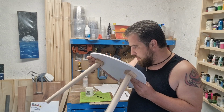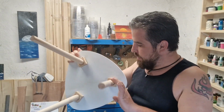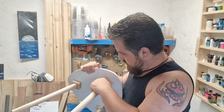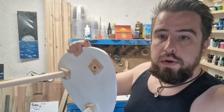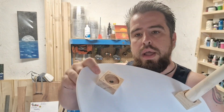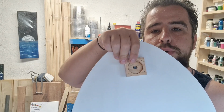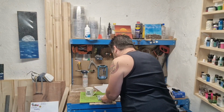primed with acrylic primer. On the bottom, it has three legs, but let me show you, this is very funny. Okay, so you can see here, it's a little wood square, and they got a plunge router, and they routed out the bottom, but they routed it out at an angle. They drilled a hole in the middle, and they super glued a bolt holder or a bolt. I don't know how this is called, but I can show you what it is.